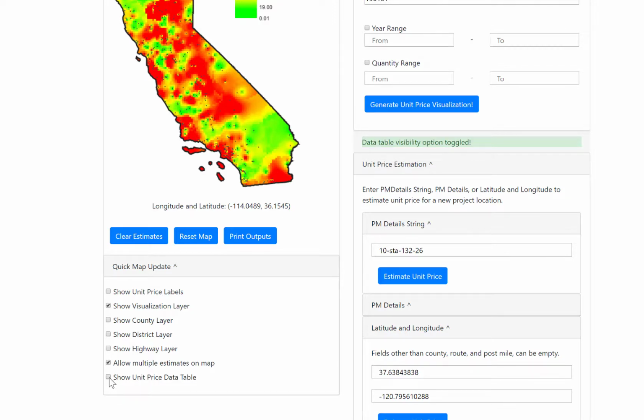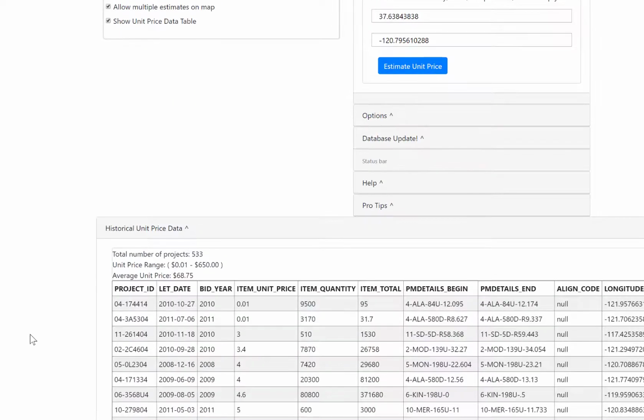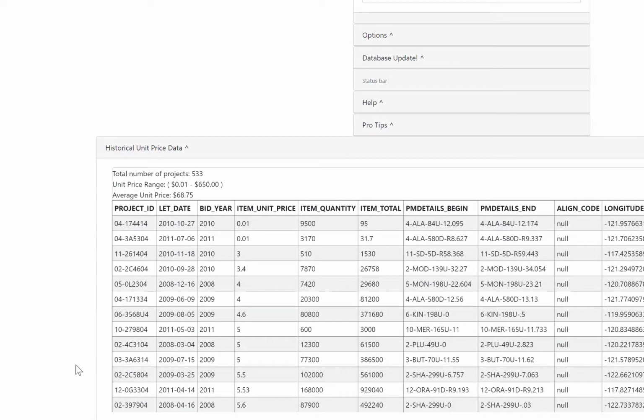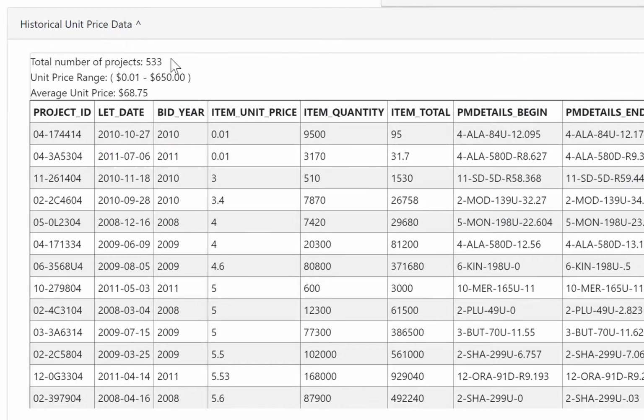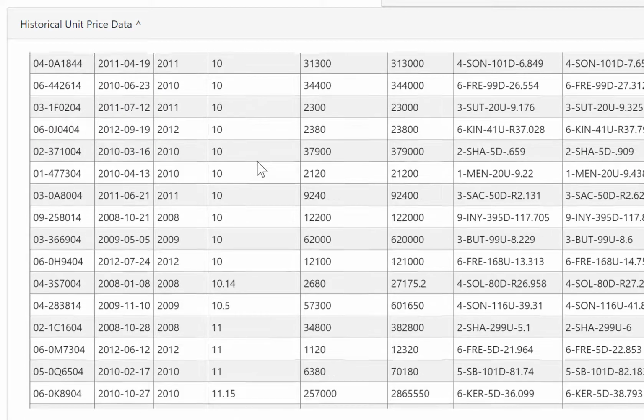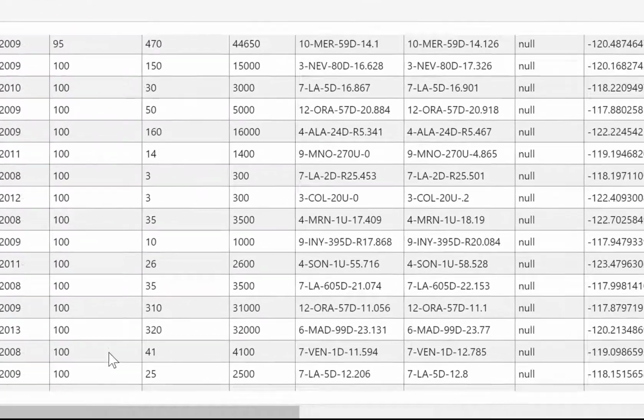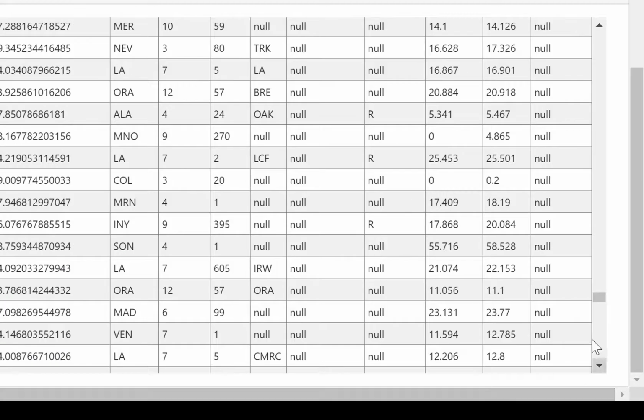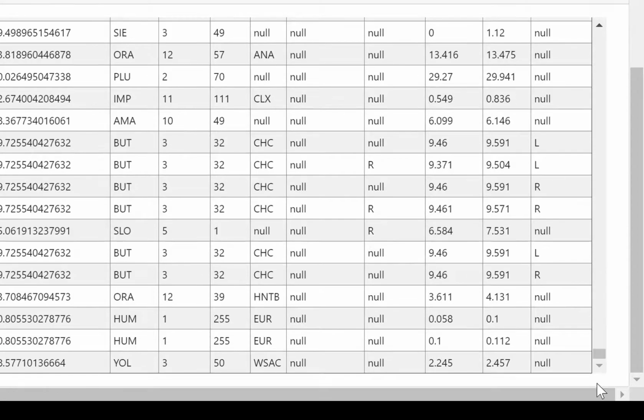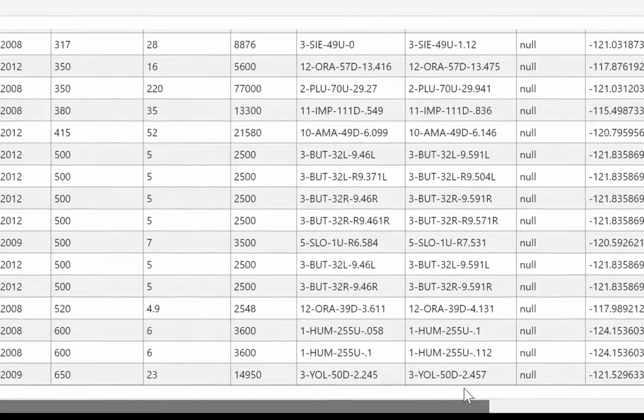I checked this before, so it has the data here. Now let's take a look at this. It's using 533 points. If you scroll down, it has tons of data. If you scroll to the right, it has a tiny scroller basically showing there are too many data points.